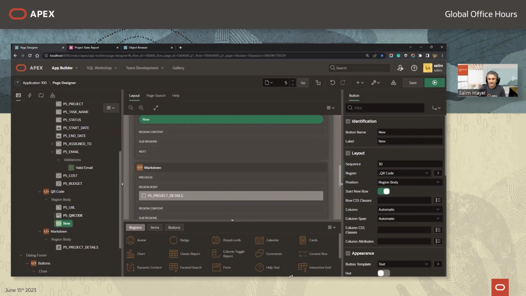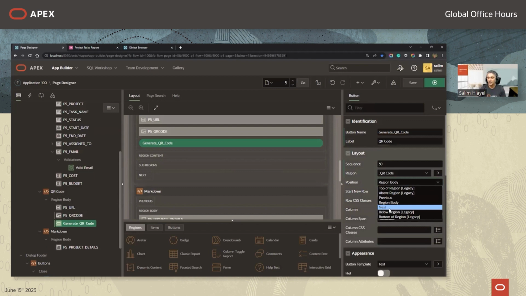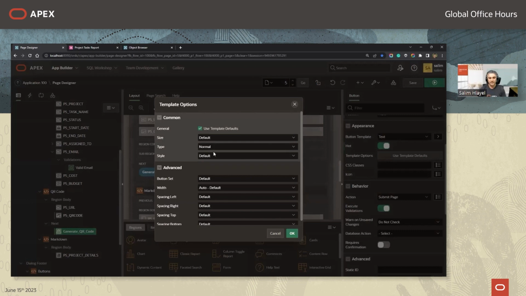So let's call this generate QR code button and make it simpler. So it's QR code, and I'll just put it in the next position. Probably make it hot, I don't know, and I'll make it simple.